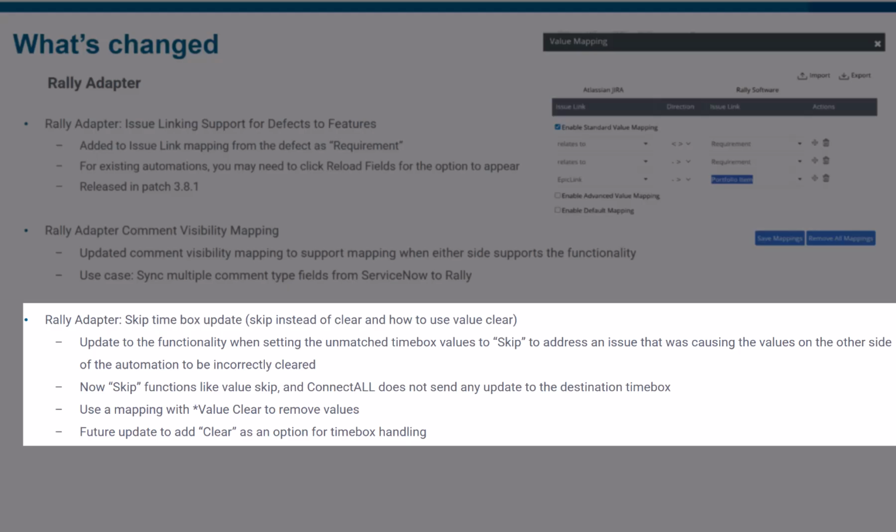We are planning a future update to add clear as an option for time box handling that would continue that option of sending a null, and we would also handle caching that as the expected value as part of that fix. So this was a defect fix, but it is a behavior change for customers who have this functionality configured.